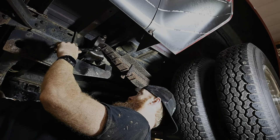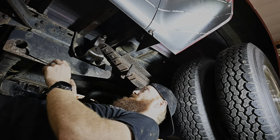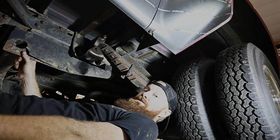Also, let me get a little hammer here. We'll tap this one and we'll start kind of massaging on that one a little bit. I have soaked these down with some penetrating oil, so that'll hopefully creep in and start doing its job a little bit.